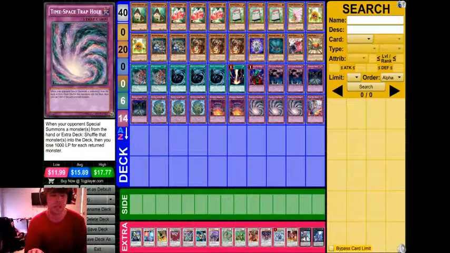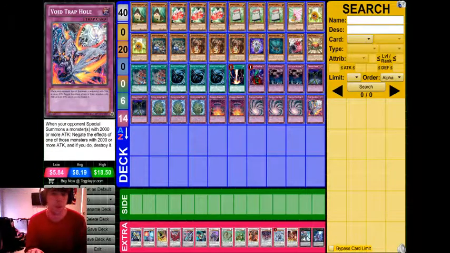So Time Space, that's why we're playing 3, and it's actually really good against pendulum based decks as well. I know you might say, am I really going to pendulum summon and pay like 5,000 life points if they pendulum for 5? If they're using their entire hand or resources, you don't care how many life points you're paying. You're putting all their monsters back in the deck, and you're setting them back pretty far on resources.